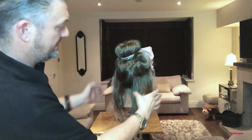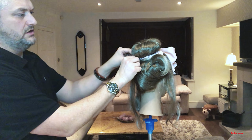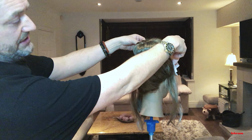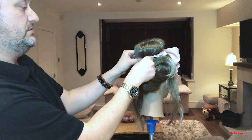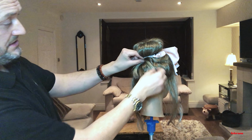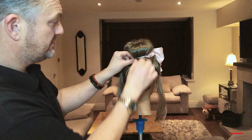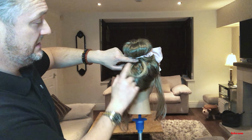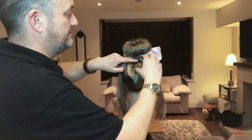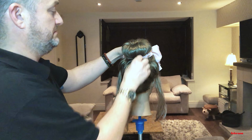I'm just going to put a grip in there for now. I then wrap this piece of hair over in here. Now that can go into there, or you can do something a little bit pretty here, or you can even tie these together and have a little bit of detail like that. So I think I'm going to do that. I'm going to cross the pieces of hair over, so we've got those two pretty little pieces of detail. You could get rid of that and put it into the bun, but for now I'm just going to cross the pieces against each other, pop a little pin in there.